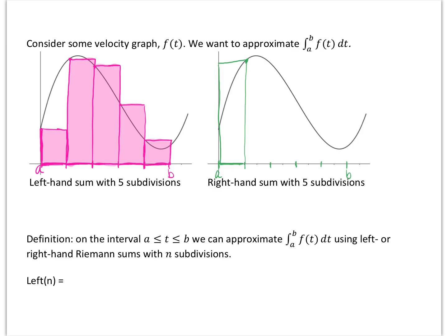And then we just keep doing that on each interval. So next interval, I go to the right endpoint, I go up to the curve. When I hit it, I make that the height of my rectangle. So this is just another way that we could estimate the area under the curve. We can use a right-hand sum.